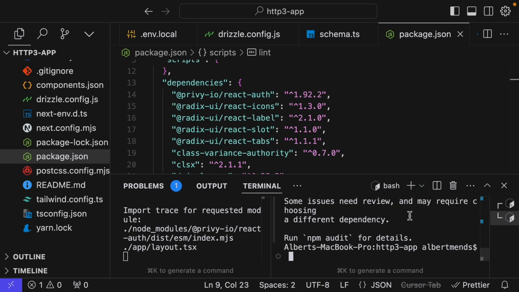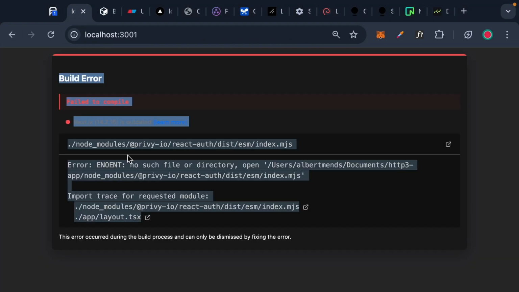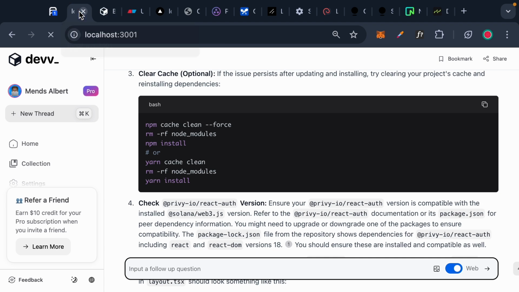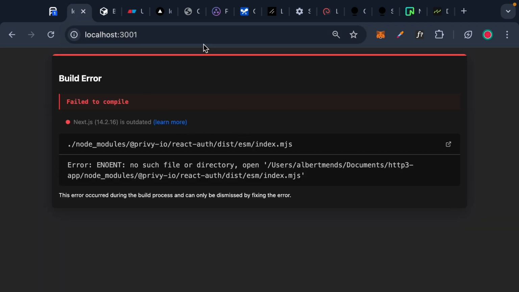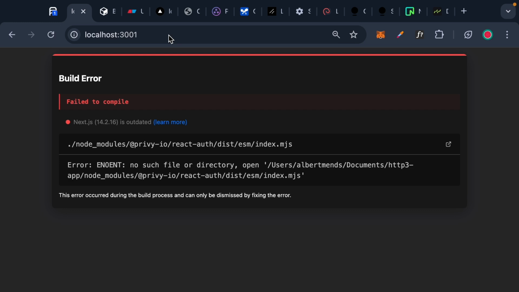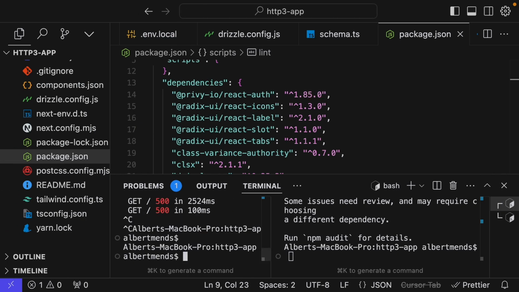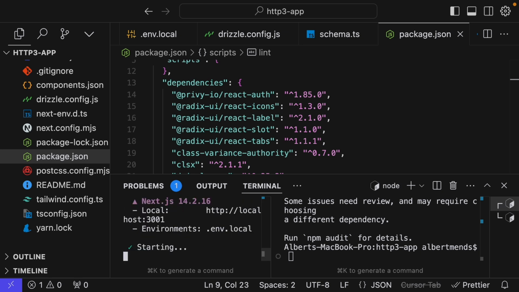So we have downgraded the package version. So let's see if that gets the error fixed. Move back to localhost port 3001. Refresh this page and see if you have the error fixed. We still have this error. Oops. So let me just close the process and run it all over again.